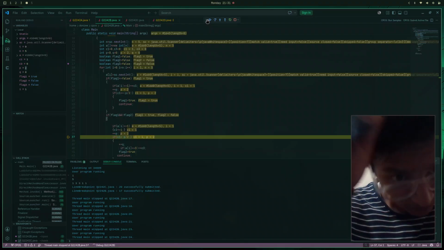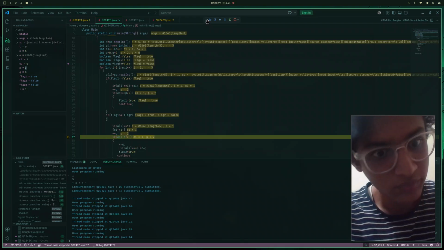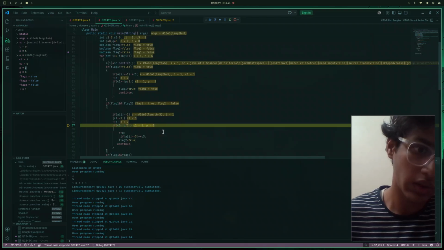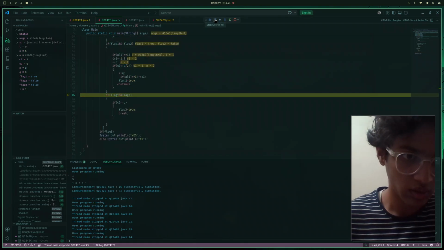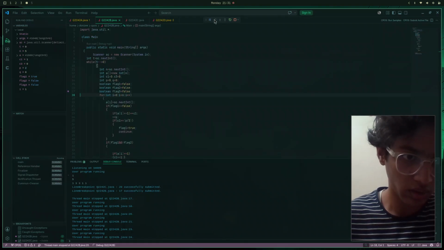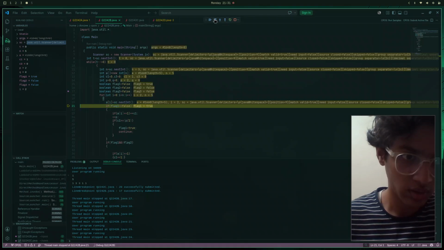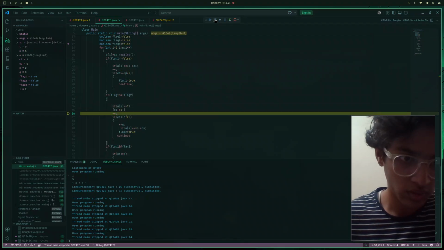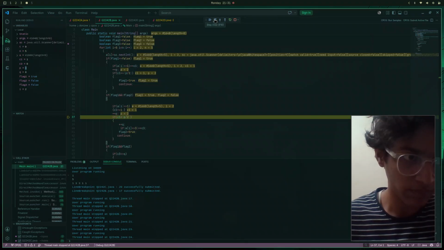If c1 is less than p by 2, it is not, so it should accept it. Yeah, it accepted it. Then to the next move. 1 3 3 again, so p becomes 3.